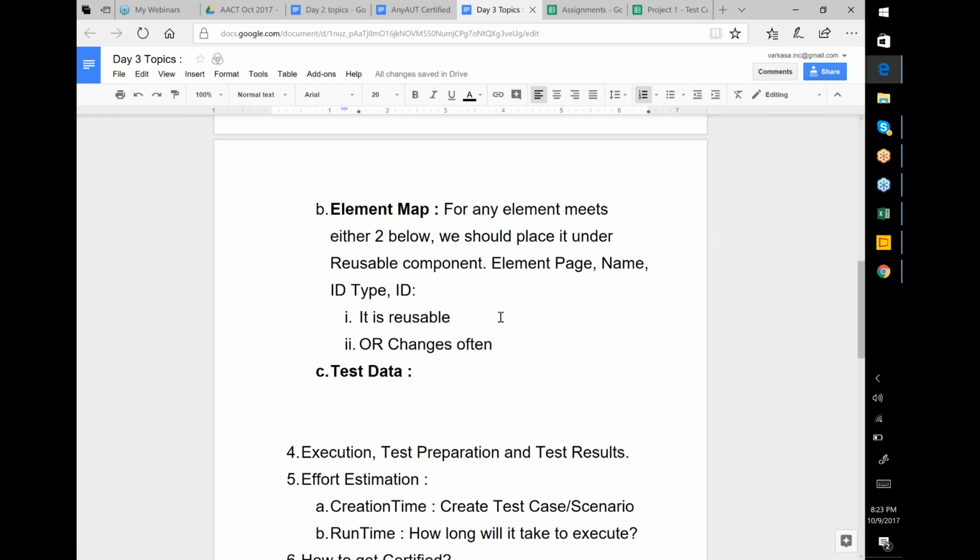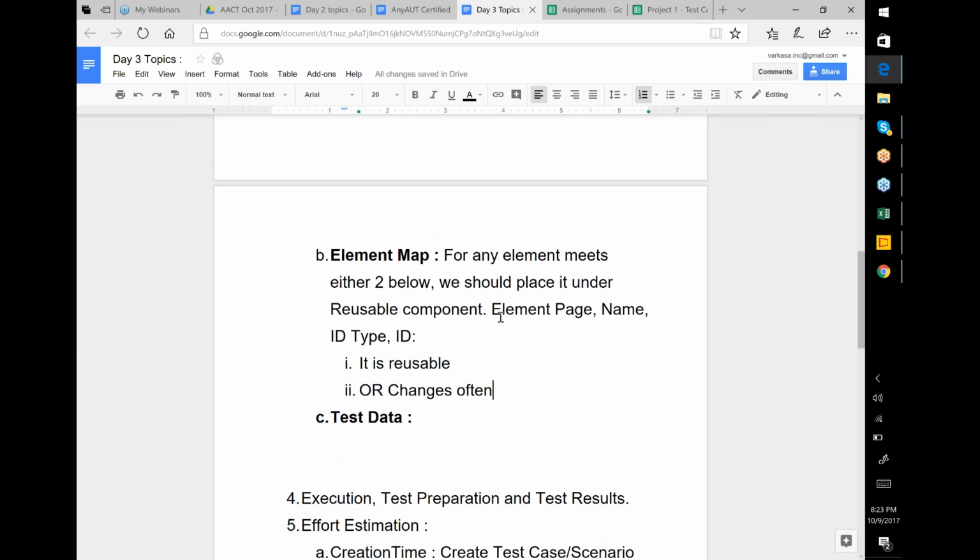There's one question asked by Hitesh: how can it be reusable if it is changing often? That is why it should become reusable. See, there are things which get spoiled very quickly on a device. So there are more spare parts available for that part because it's very frequently used. Let's say the volume knob on a car, right? When we know that it is being reused a lot, then it should be easily replaceable with something else. If it has to change, take it out, put a new one back in.